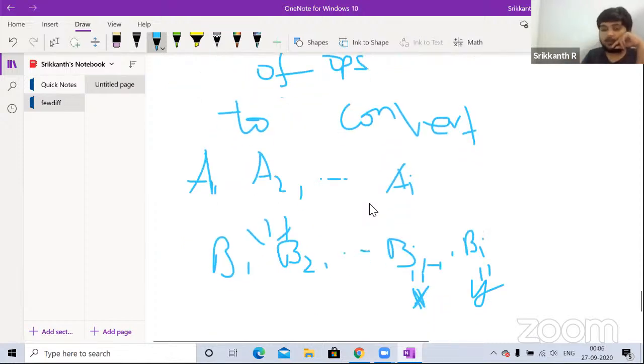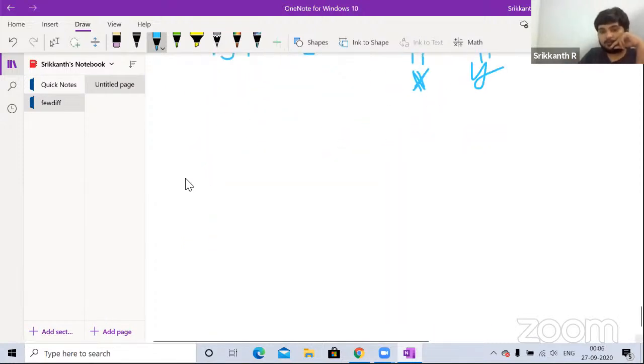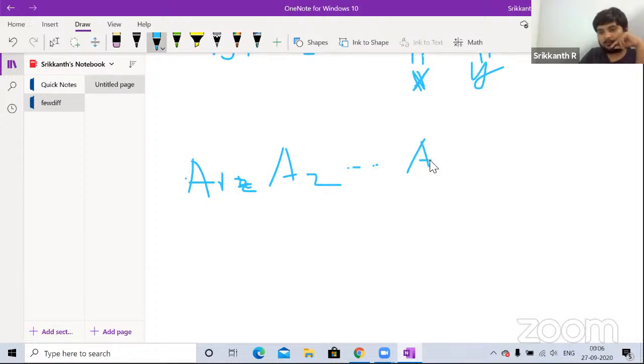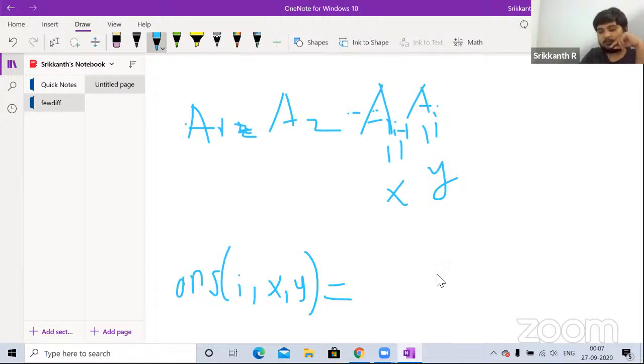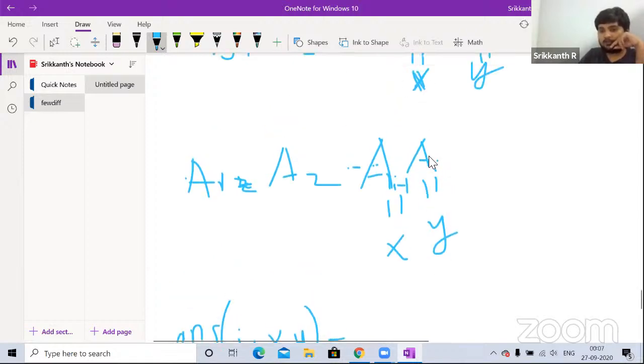And how do I go about calculating them, right? If I have a prefix of size i, and let's say I want this one to be equal to y, this one to be equal to x, then answer of i comma x comma y is, okay, so first I have to make ai equal to ay, okay?